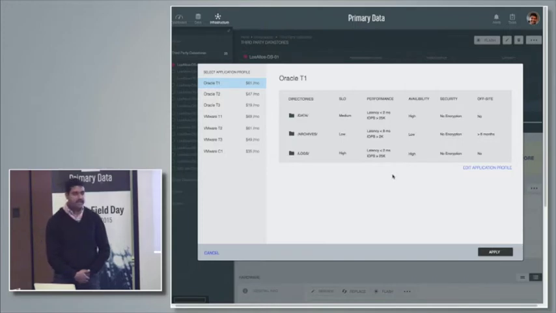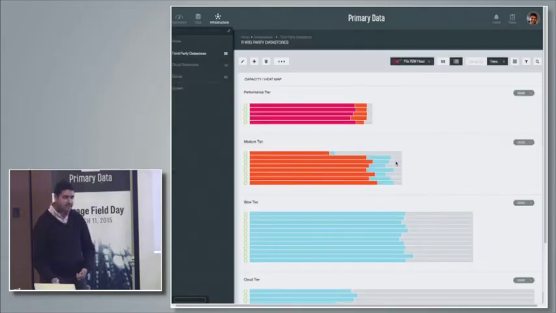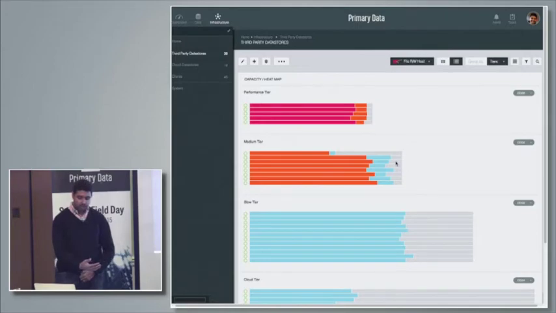As an admin, I may be fine with moving even 4-month-old data. So I go and edit that particular profile and change it to 3 months instead of 6 months, which will reduce my cost. And then when I hit apply, after some time, the data will move away from the medium tier down to a cloud tier.